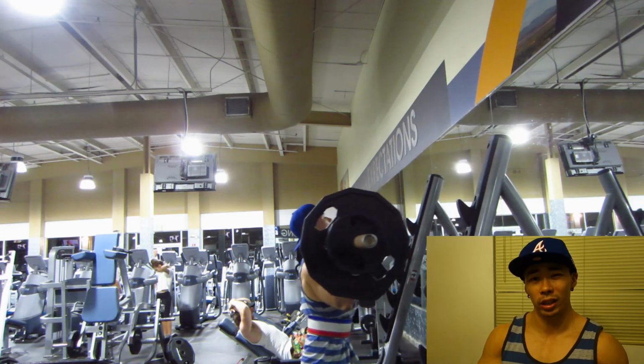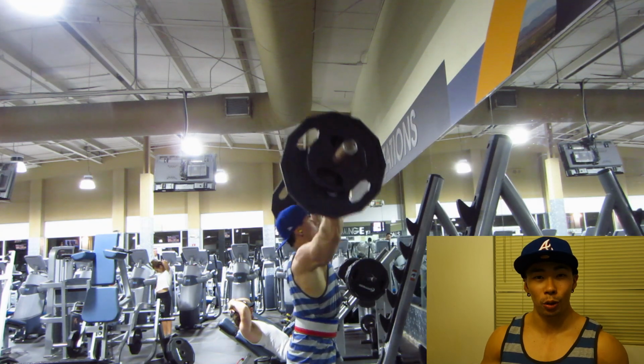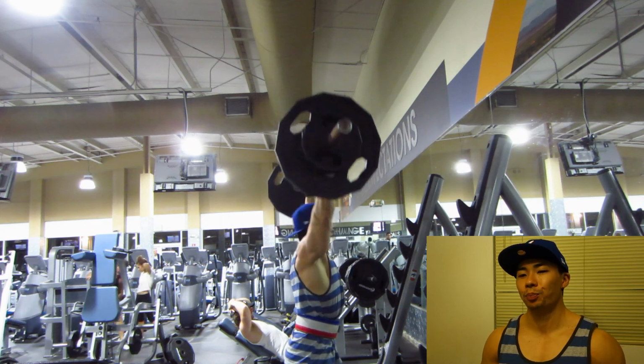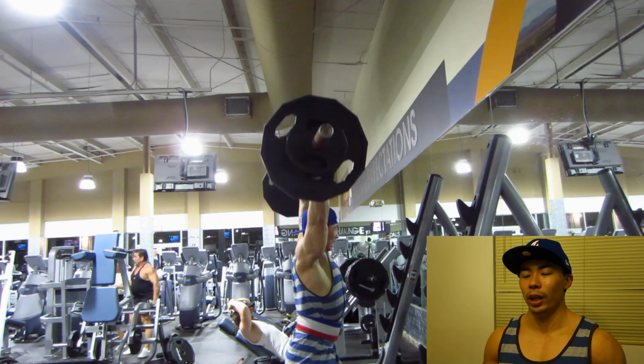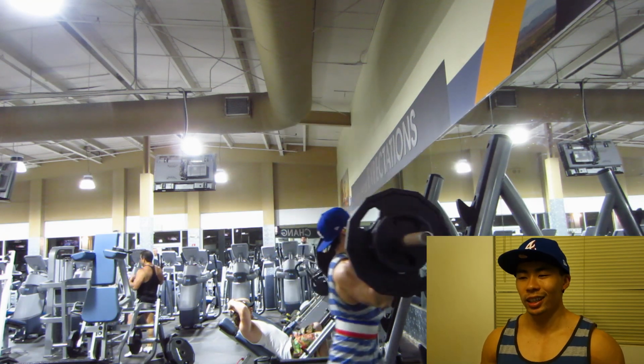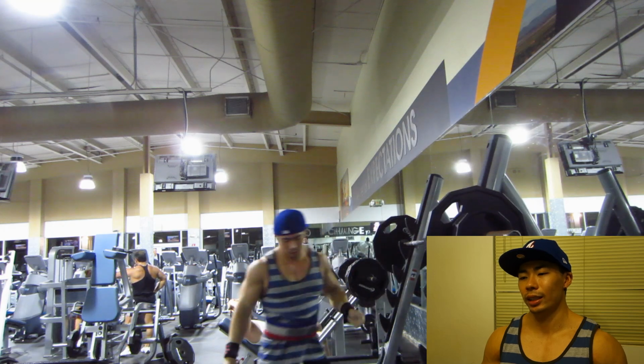Sorry if the angles are kind of weird here. I don't really record myself ever, so I'm just kind of throwing the camera wherever I can. And if you look at the bar path, I wanted to film from a side angle just to watch my bar path. And it gets a little bit sloppy towards the last couple of sets.